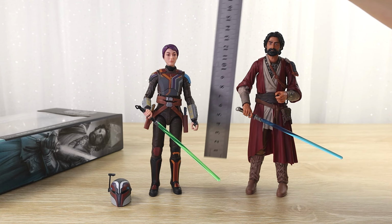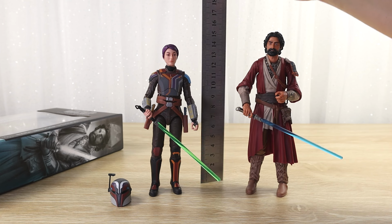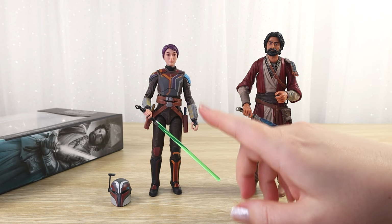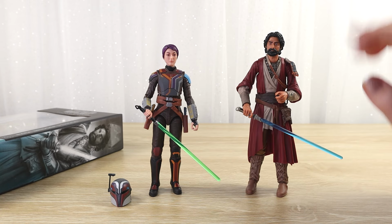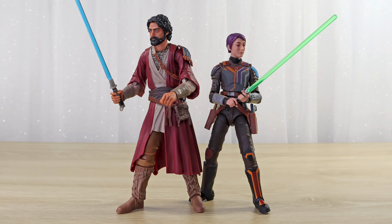In case you're curious about the proportions of these figures, this is the measurement in centimeters between the two, and this is the inches there. Very nice. They look really cool. I love the vibrant colors of both characters, and I think the facial printing and likenesses is really nice. I'm really loving the lineup of figures from the Black Series line for the Ahsoka series.